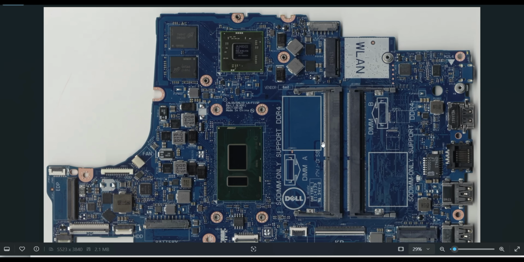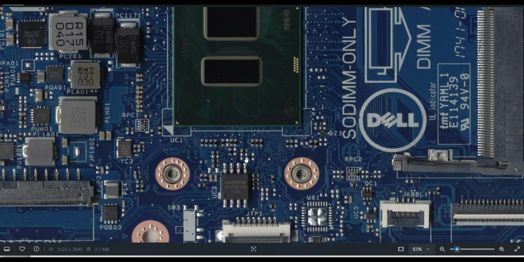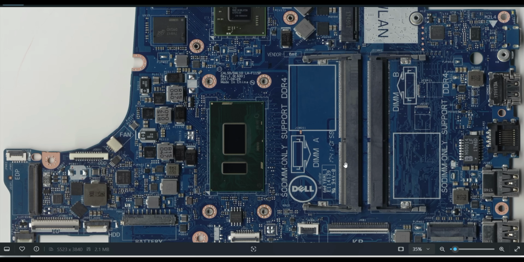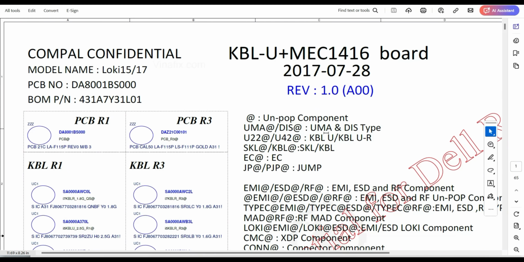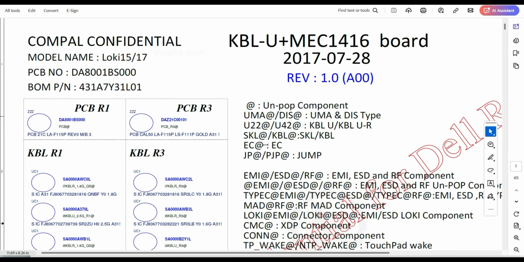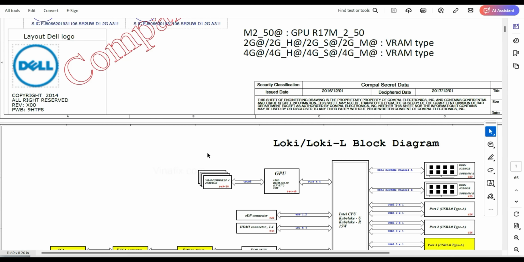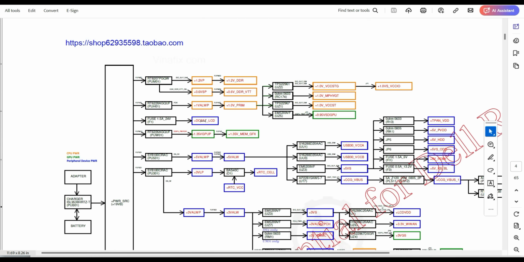Okay, now this is the schematic I will take for this particular motherboard, and I will explain the voltage path of this particular resistor. See, multiple resistors. This is very important. What are the resistors connected to? I will explain pin to pin. Here I have taken the schematic. Total 65 pages are there. One by one we will check. You leave this, we will take only the resistor part.